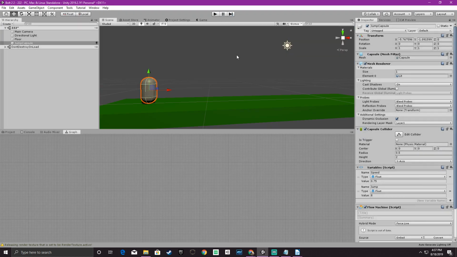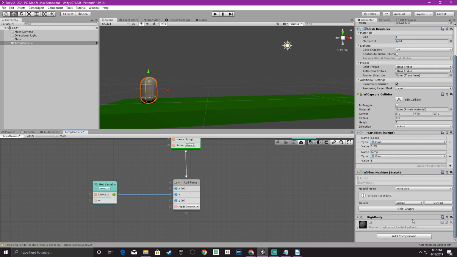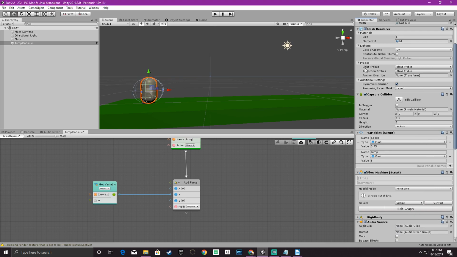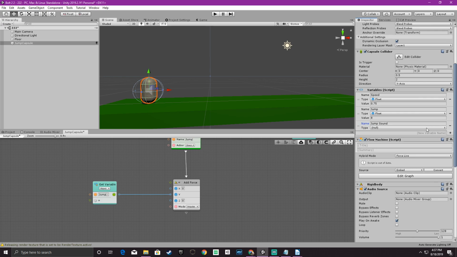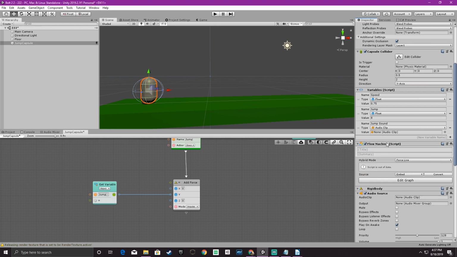Anyway, so there you go. So let's add in a little extra fun just because we can. What I'm going to do here on the character, I'm going to go ahead and add in another component. I'm going to add in the audio source. This will make it so that way the actual character can actually play sounds. And so I'm going to go back up here to the variable script here. I'm going to type in jump, jump sound. Now, I know for a fact that I actually have some sounds here. So I'm going to go ahead and find an audio clip. There you go. So now it's asking for the actual audio clip that it's looking for.